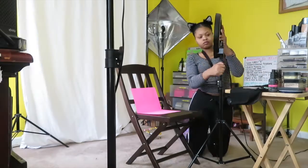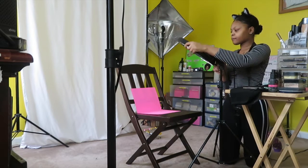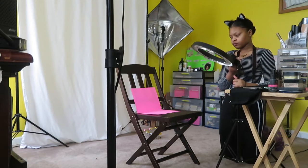And then I'm going to take my ring light. You can get a ring light from anywhere. I got mine from Amazon, and I'm going to fold it downward so that it's like a sunlight coming in on the set, if that makes any sense.